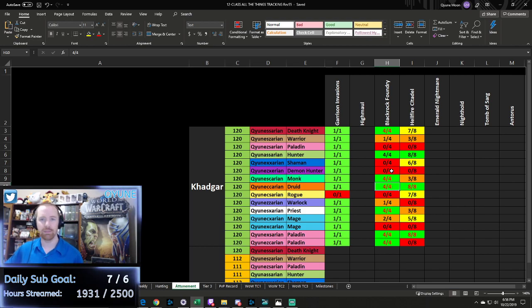If it's red, that means I haven't started the quest. If it's orange, that means I'm currently in progression, or I'm working on it. The numbers break that down. So if I'm 1 in 4, that just means I have 3 more weeks to go before I can complete that quest, which allows me to skip to the end. If the numbers are red, that means I've already done it for the week.